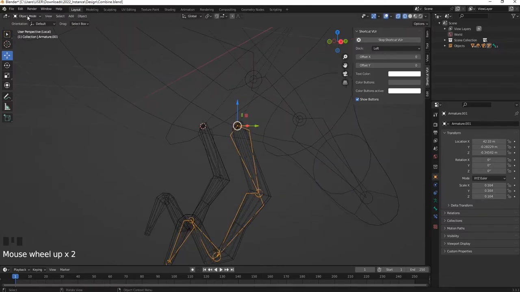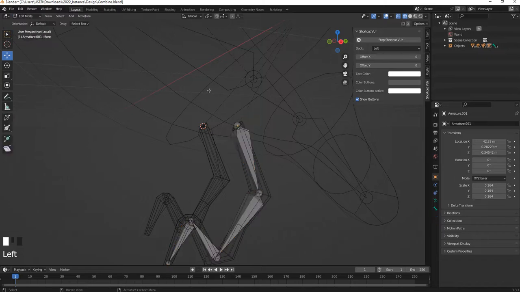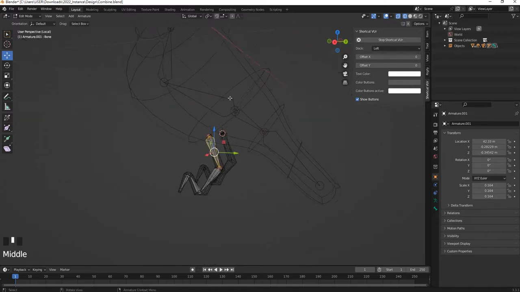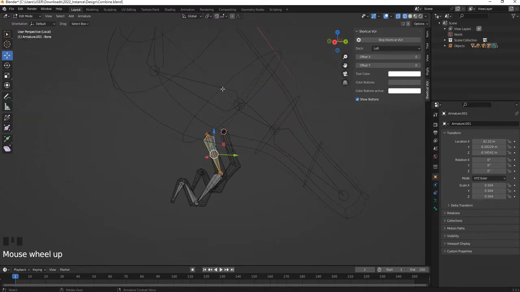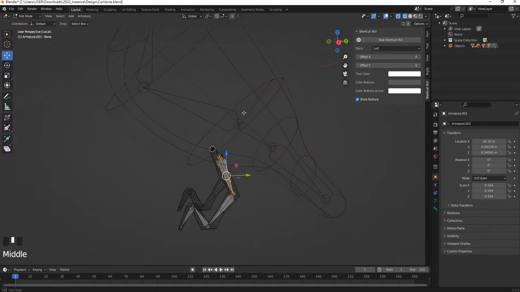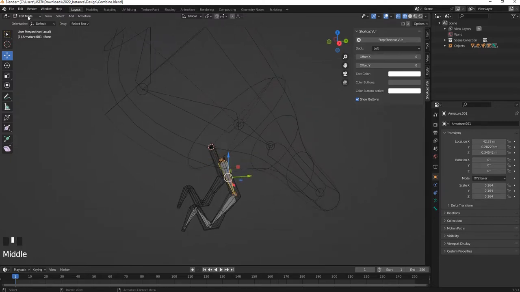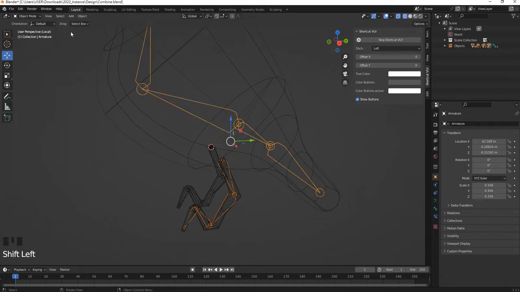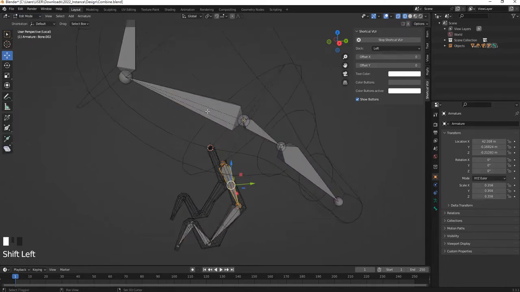So let's go to edit mode, choosing the bones right here, and choosing the bone first. And I want to make this one become the root, so I want everything to follow this one. So let's choose this. Select both of them, edit mode, and Ctrl P. It doesn't work. Why is that? Let's try to do that again.